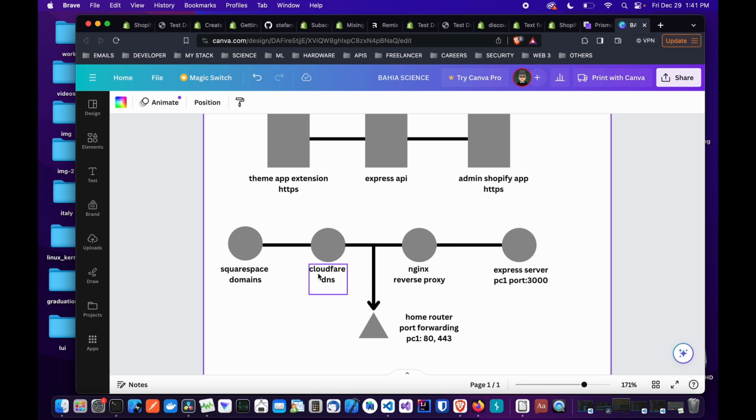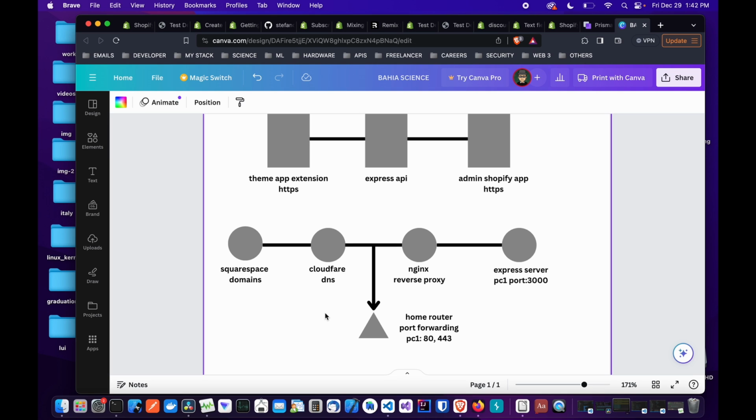So this domain is going to point to Cloudflare DNS every time somebody types the domain in the browser. And in our Cloudflare DNS settings, I'm going to point that to my home IP address, which you can find by just typing your local IP address in Google.